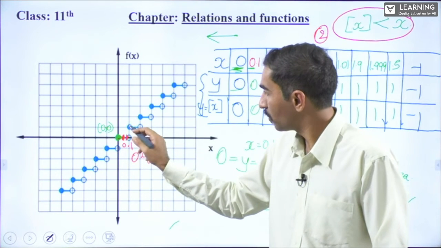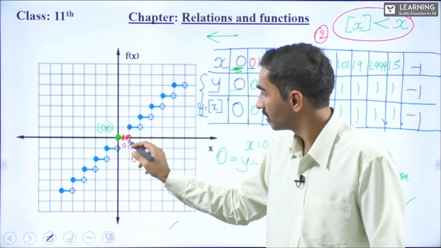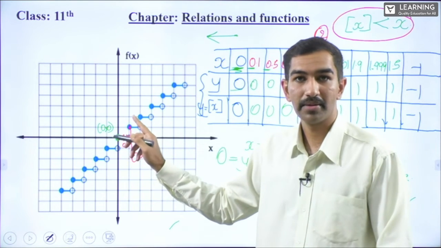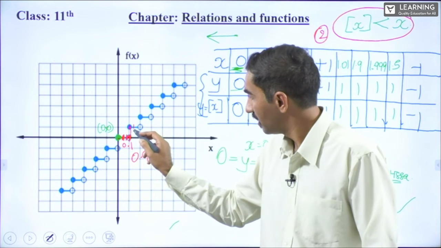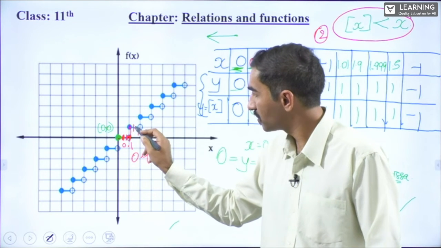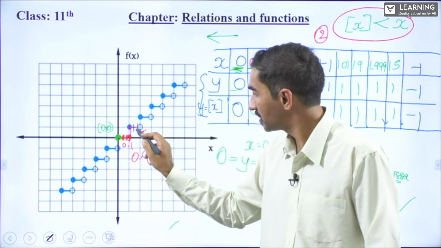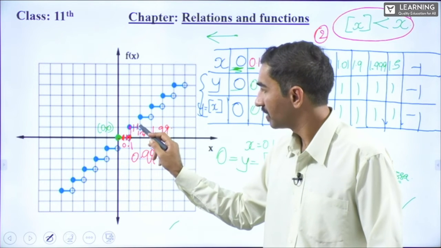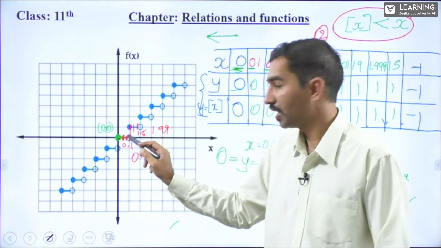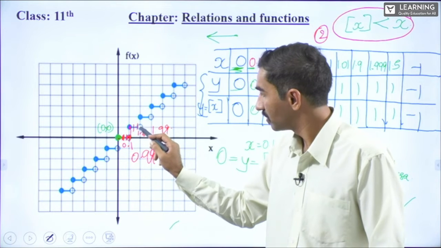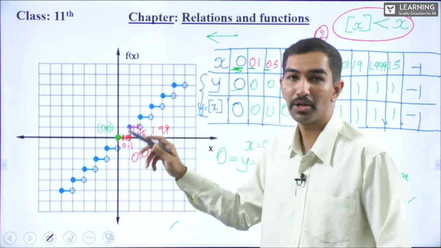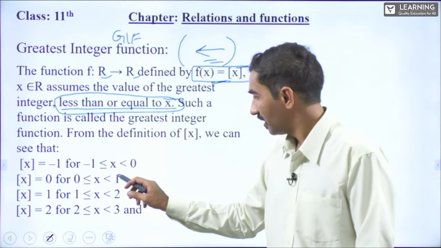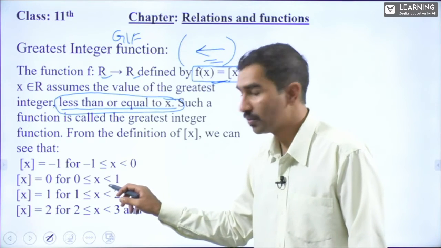Once you reach 1, what is this point, students? See this, x is equal to 1. At x is equal to 1, what is y? y is equal to 1. Next you come here at 1.5. What is y? y is still 1. Come at this point. At 1.99, what is y? y is still 1 only. So this point is 2. We are putting a hollow circle, which means we are not including that. In the previous slide, you can understand this. See, x is lesser than 1. If it is equal to 1, it is not given here.